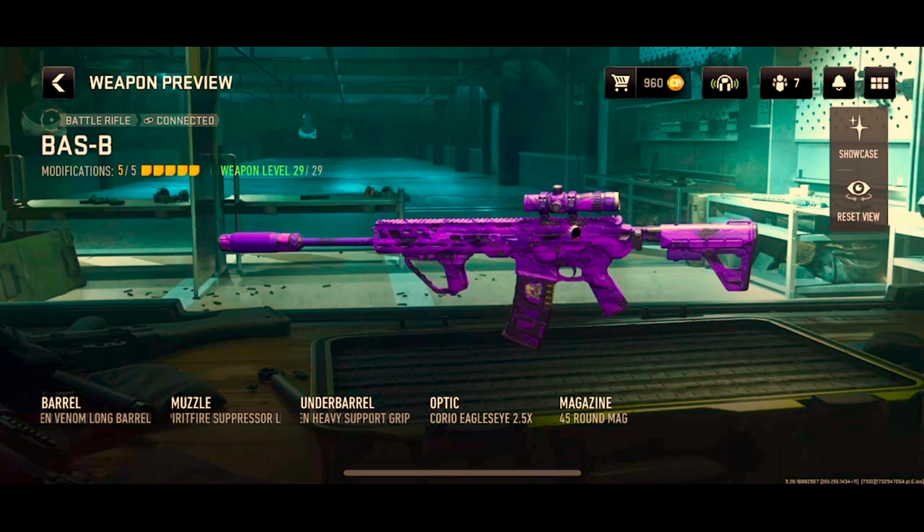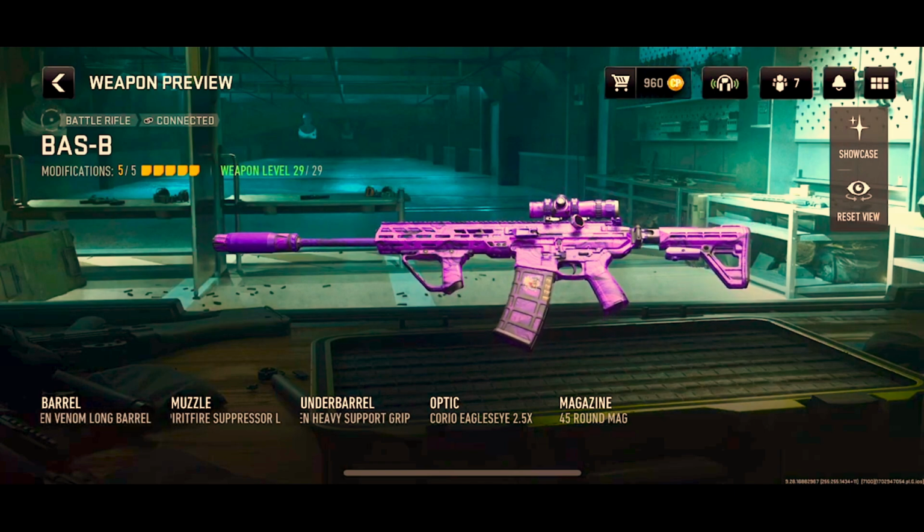So here is my loadout screenshot. If you use all those things from this screenshot, then you'll get like no recoil with more stability. Now enjoy my gameplay with this loadout.